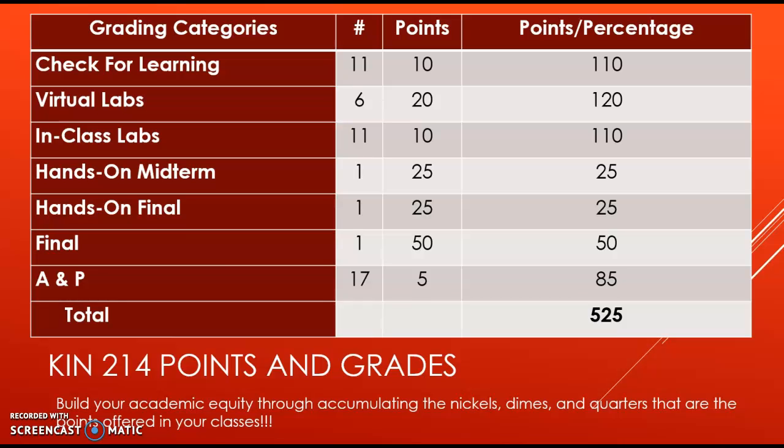You are also going to have a hands-on midterm where you're working with another person, and a hands-on final. Now realize I'm having all students in the class, as well as myself, grade this final, and I take an average, dropping the high and the low, on different functional areas: communication, spotting, information flow, setting expectation, and description for a particular exercise. Each person will be assigned an exercise, and we'll talk more about this, but then you'll be evaluated by your peers and myself on how well you do. And then the final exam.